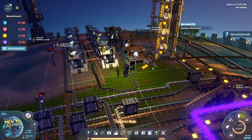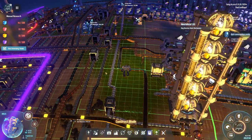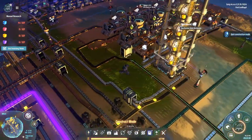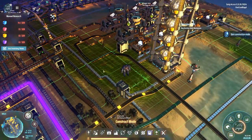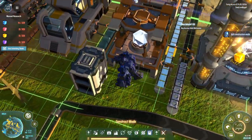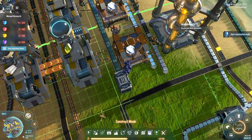So I'm going to need to have an enormous quantity of these painting booths basically everywhere. For example, I might start painting the inputs for this, but we'd still need to paint these cubes over there in the science area when they come out. But if I'm going to paint these, and that'll pull them through a bit faster, then I feel like I might as well paint all of the inputs for this as well.